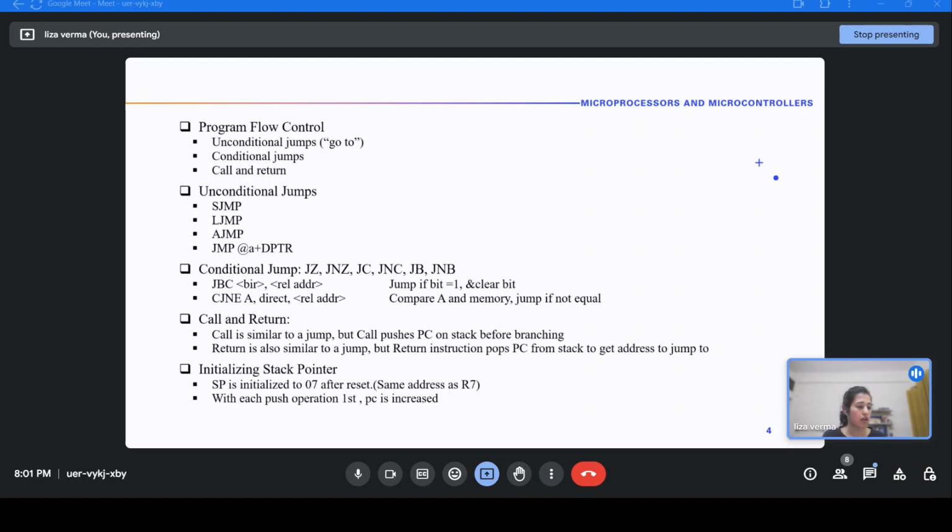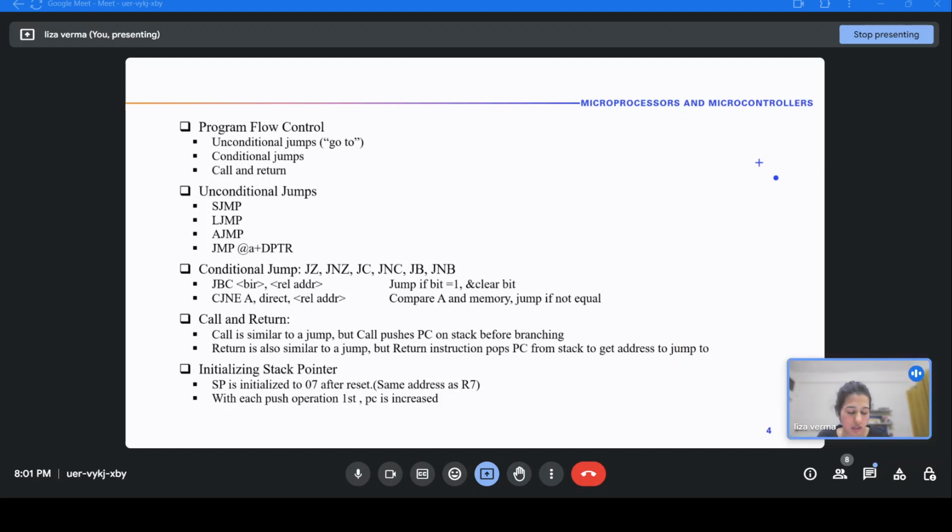Then we have AJMP, which has an address that can be how many bits wide? How many bits wide range of addresses can you use for absolute jump? 11 bits, right?